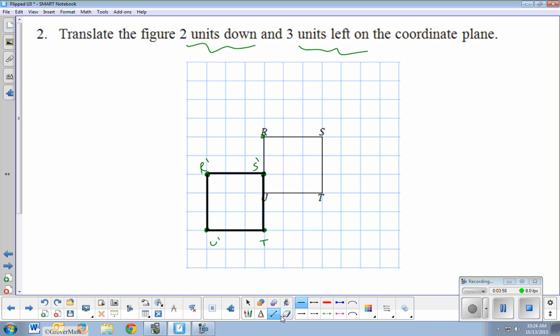And so that's really it. Let's put the vector here. It doesn't say to do that, but what would be the vector? The vector was down 2 and 3 to the left. I could do it by connecting points, but I could also do it off the grid. My vector was, starting at a point, I went down 2 and left 3. So that's what my vector would look like. This was the vector of the translation. That was down 2, left 3, starting at a given point. And I see every one of these figures did that translation.